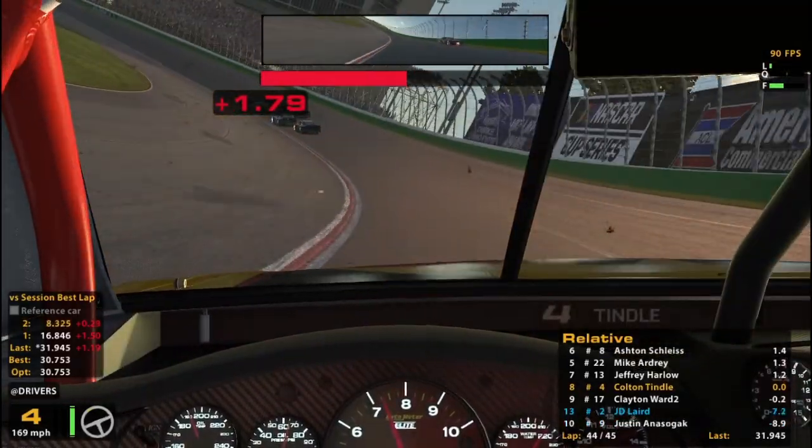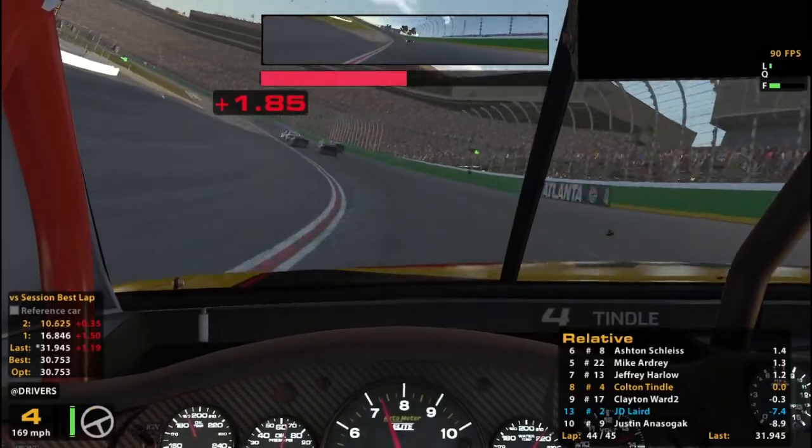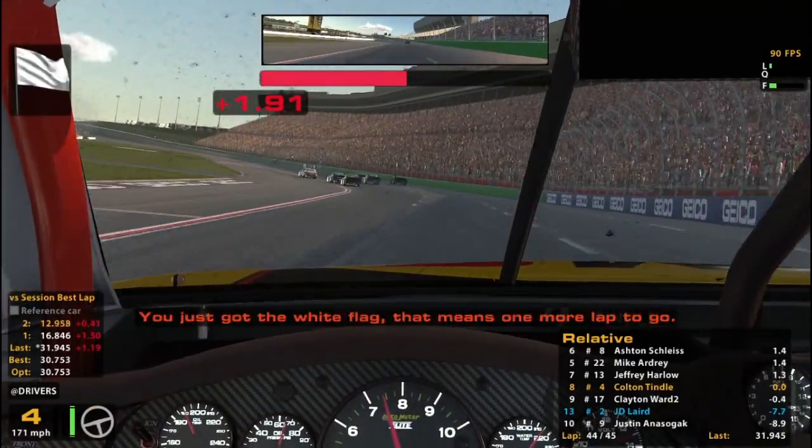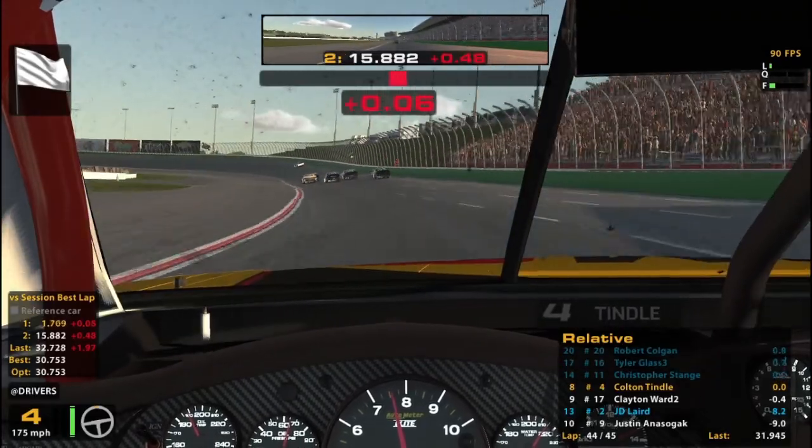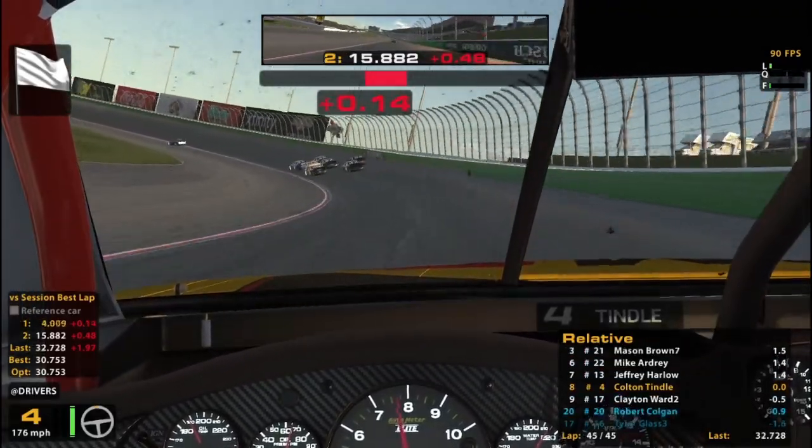Yeah, go ahead and go to the second lane. You just got the white flag. So I got the white flag, so when they crash, I'll get all the free spots. White flag, one more lap. Pretty cool.